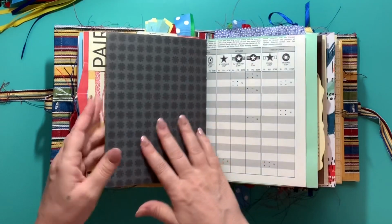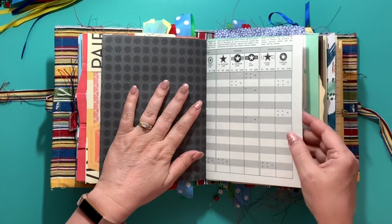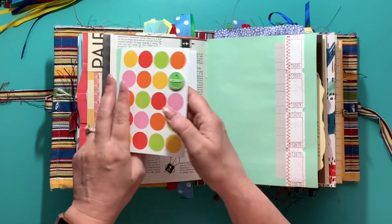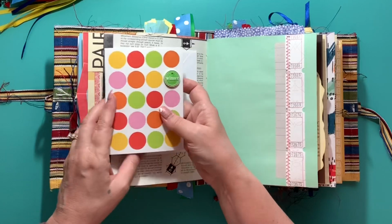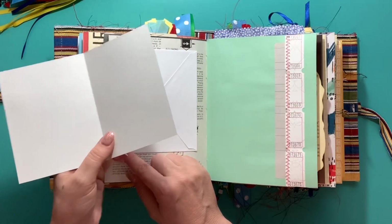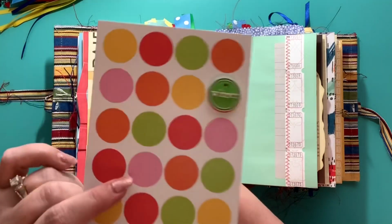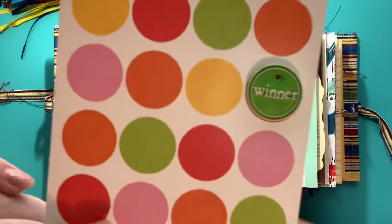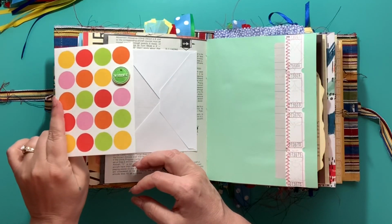Let's see, yes, I only turned one page. It felt like two. Here's some more instruction sheets. I glued this envelope down. I meant to make it a pocket and accidentally glued it all the way around. So it's still a pocket on this side. I just meant for there to be another pocket with a little card with a card piece that says winner. That slides right in there.